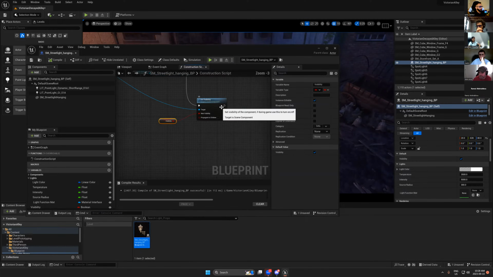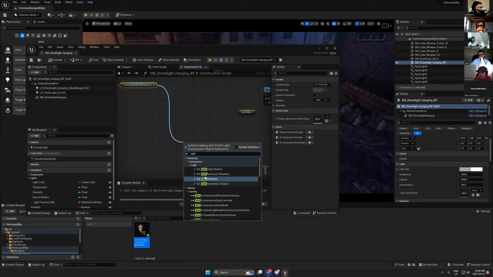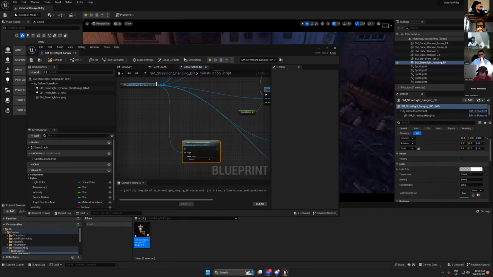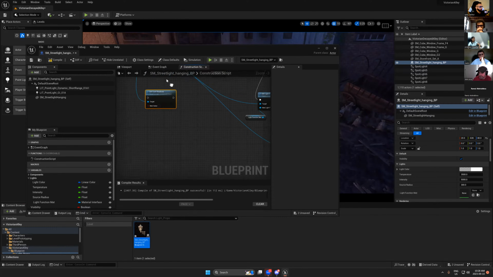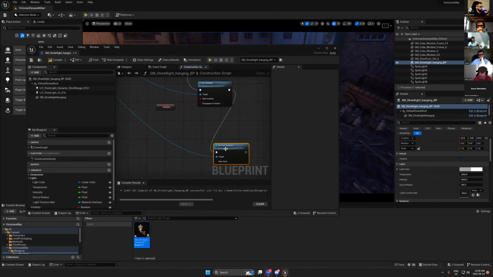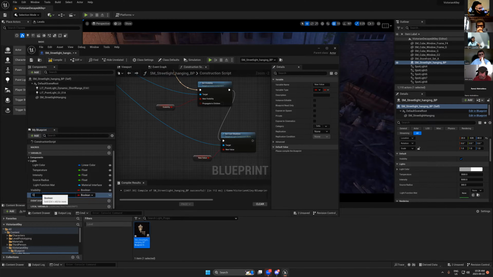The last thing, I'm going to add a cast shadow. Set cast shadow. New value and shadow. Save and put inside the light.